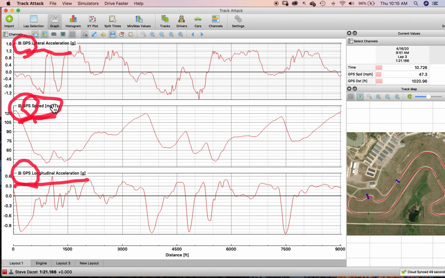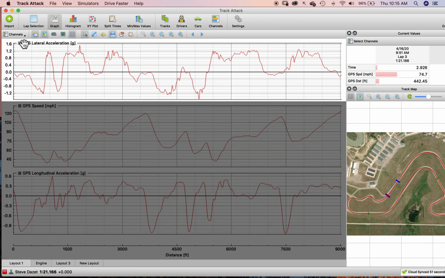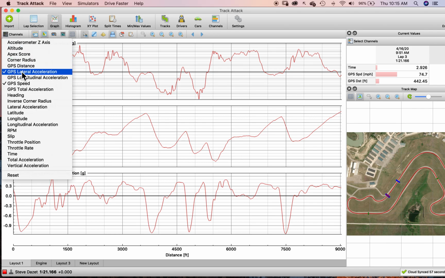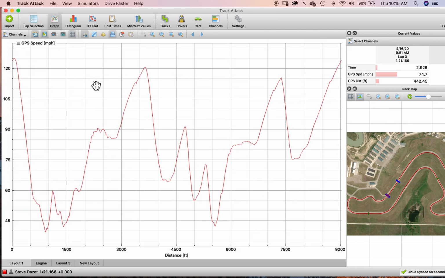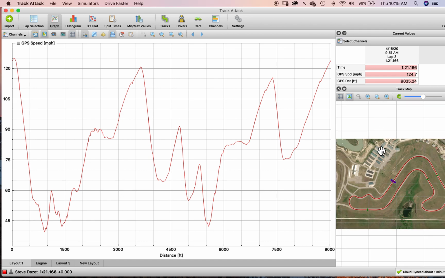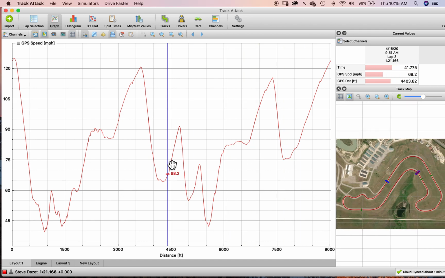This is the big one. This is the money channel. This is the one we did last night with Andrew Rains. So we're going to go here under channels, and we're just going to show the GPS speed right here. Just the GPS speed. Nice and huge and big and giant, just like this. So pretend this is your information, at a track that you're familiar with, because it's yours. I'm going to size that a little bit so I have it in here, and I'm just going to walk you through my thought process for what a beginner will want to understand.